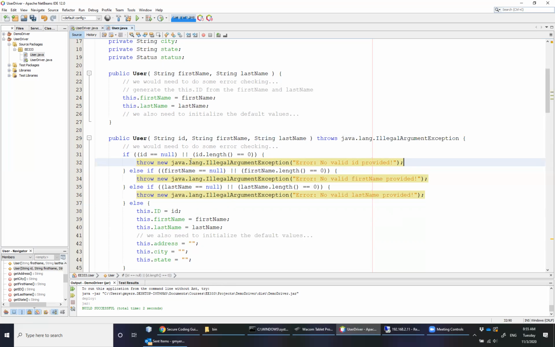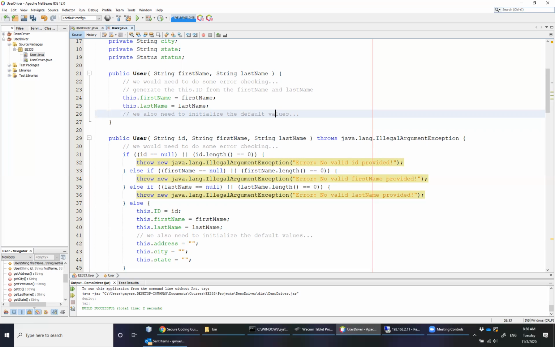In our other constructor now, I'm going to do it with a flag so you can see both methods, and then ultimately what we'll do is switch this second constructor back to the flag approach.